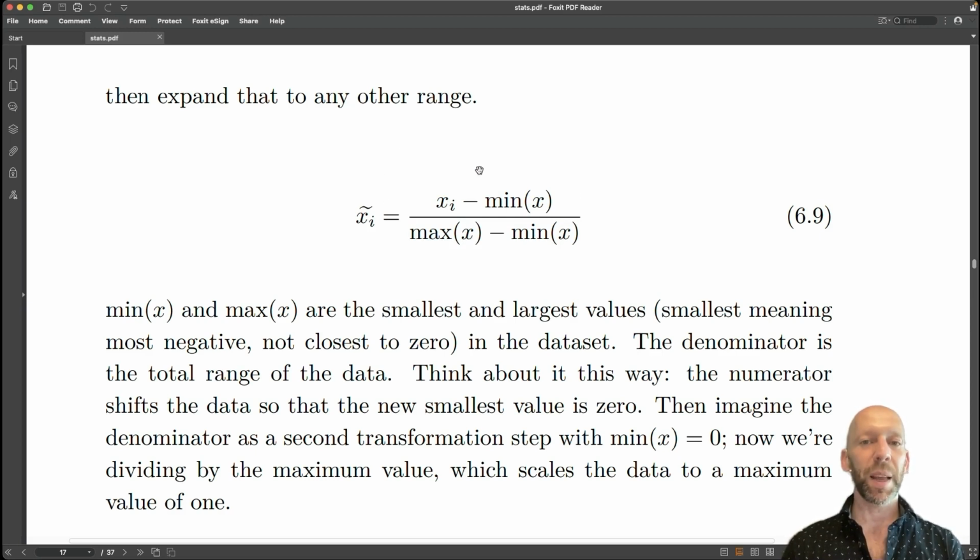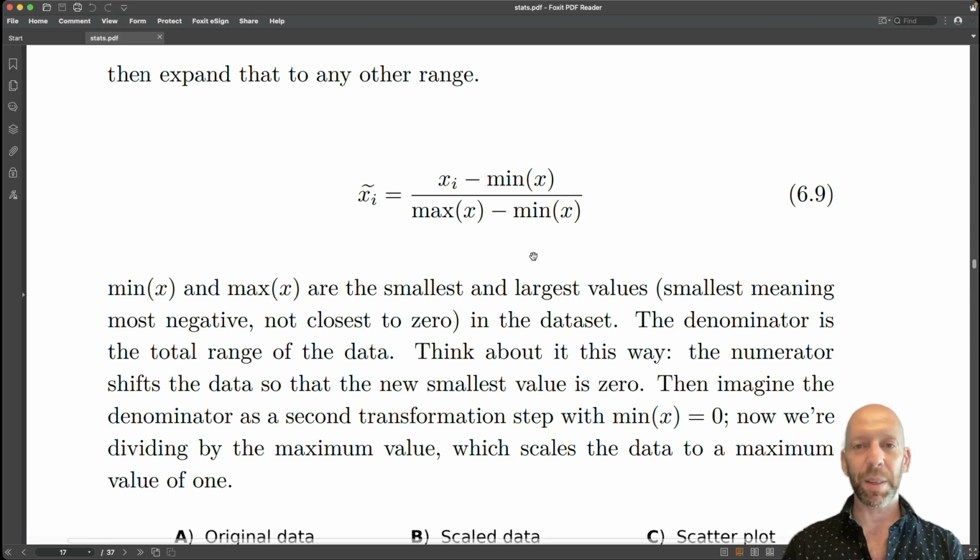Now, after you apply this formula, all of your data are guaranteed to be in a range of 0 to 1. This transformation does not change the shape of the distribution of the data. So if your data are clustered in a particular way, if they're Gaussian distributed or log normal distributed, any kind of distribution, the distribution shape remains identical. If there are outliers, they are unchanged. The only thing that's changed is the numerical scale of the data, and here they range from 0 to 1. Okay, so that's equation 6.9.